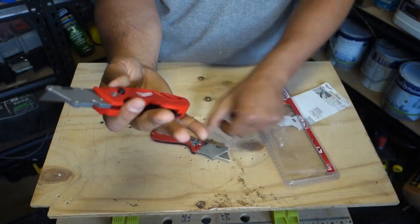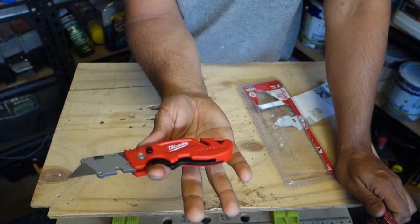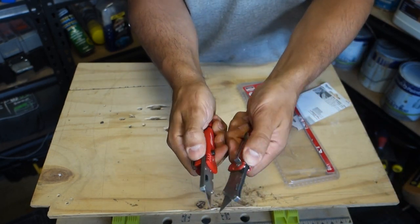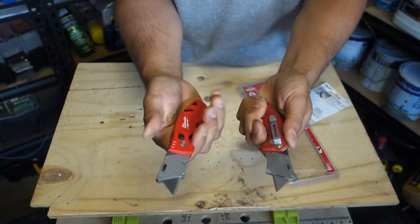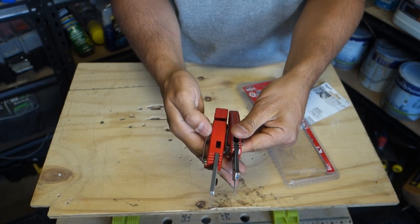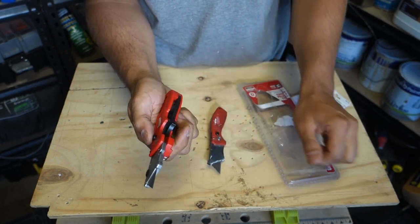It's probably a little bit better of a grip than the compact version, simply because you can put your finger in a lot further on this one and get a better grip. They do have ridges on top so that you can get a grip with your thumb as well. So this one here is very ergonomic. I just don't like the thickness of it. So let's see if it's actually worthwhile. We'll fill it up with blades and we'll test that out.